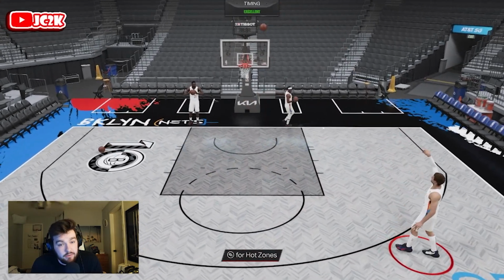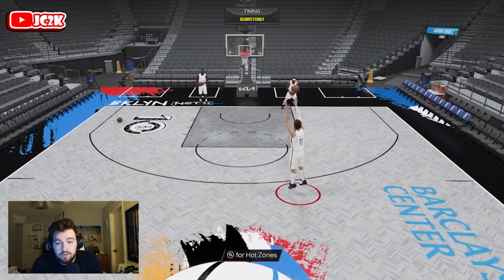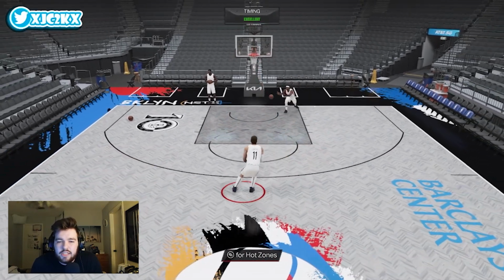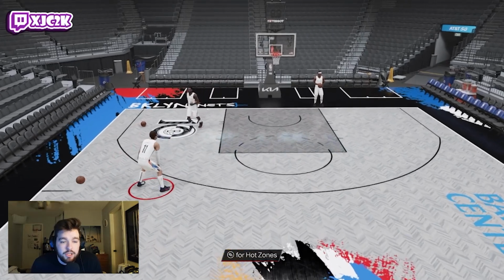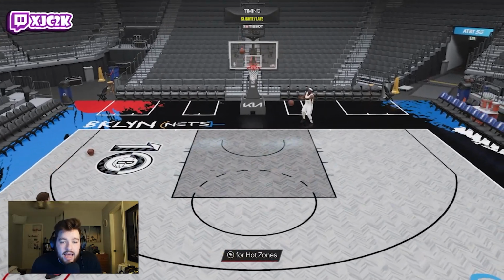It would be really nice if this release was not on slow, though, because I think it would actually be a pretty solid release, but it's not great, and that does hurt him a little bit as that pick and pop big, because Brook has gotten to a point in his career where he's a really, really good shooter, and his cards in 2K can also shoot the ball at a very high level.